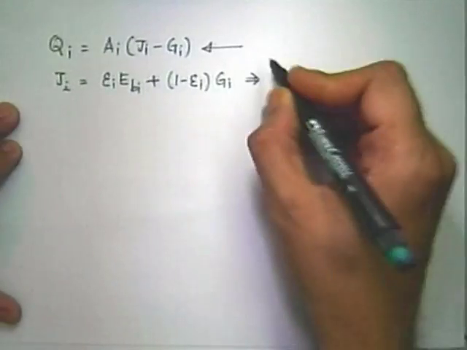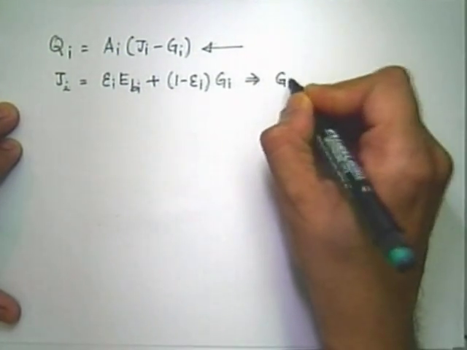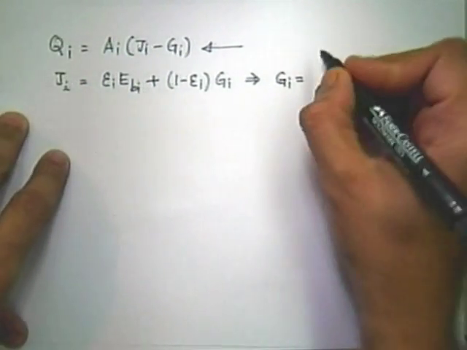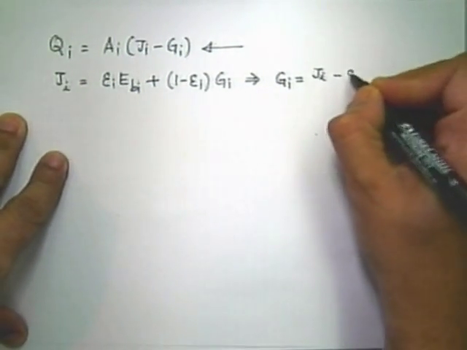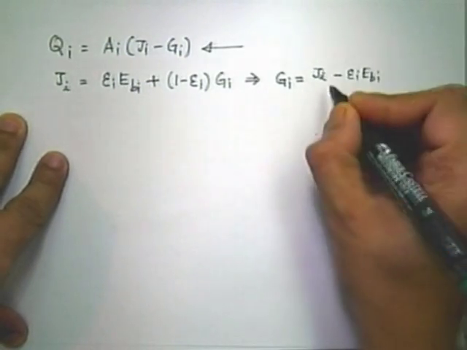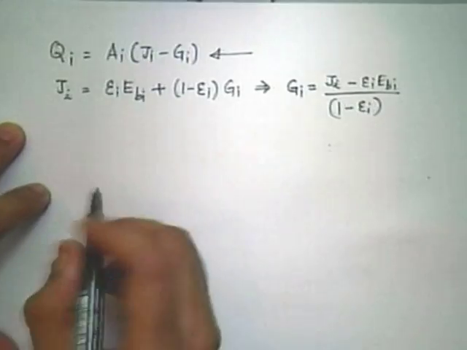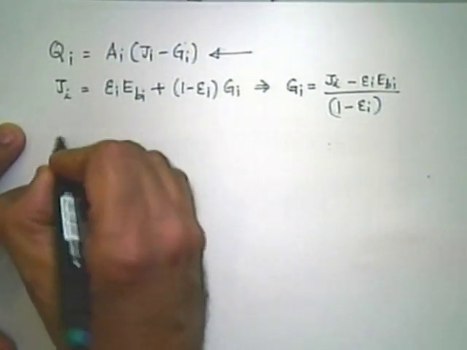So again I will eliminate that G into some things which I like, which I know, because my frame of reference is the surface I. So everything from J, I mean 2, 3, 4, etc., I will write in terms of surface I only. So I will write this Gi, which is energy coming from all other surfaces to surface I, as Ji minus epsilon I Ebi divided by 1 minus epsilon I. I want to eliminate this, so I will substitute it there.